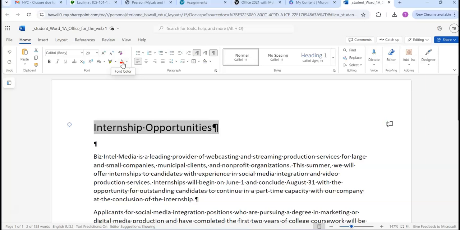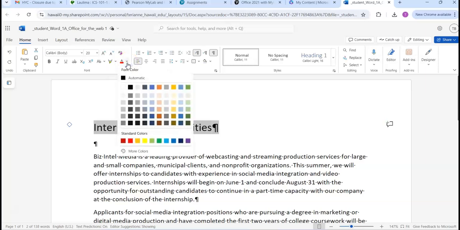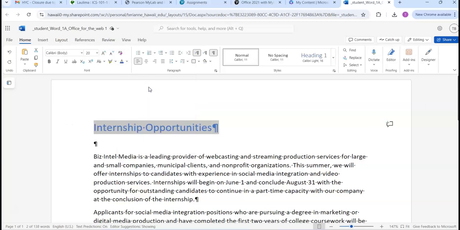That's the down arrow next to the A with the red underline. And then in the 5th column, we're going to select the first color. So 1, 2, 3, 4, 5. The first color is blue accent 1. And finally, in the paragraph group, it says to select Align Center. So here's my paragraph group, and here's my Align Center button.